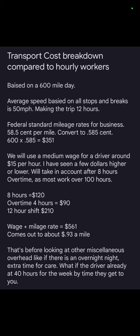And let's say you're just doing one transport. Like I said, we can break it up, but that just gives you a better understanding of how we price our stuff. And if you as an hourly worker are expected to get paid what you're worth, then that's how we're looking at it. But you've got to understand, if we're charging you $1.25 a mile, it's not pure profit. Our overhead, that number is a lot smaller when you start adding in what it costs to maintain our vehicles to do our job and how many hours we put into it.